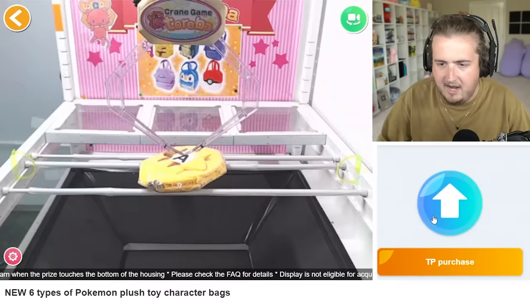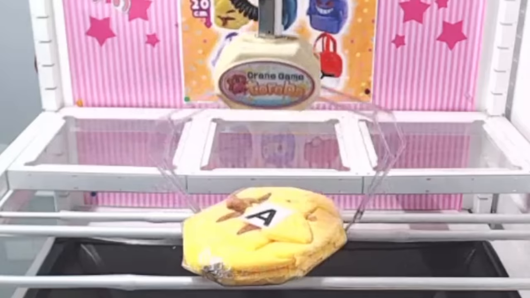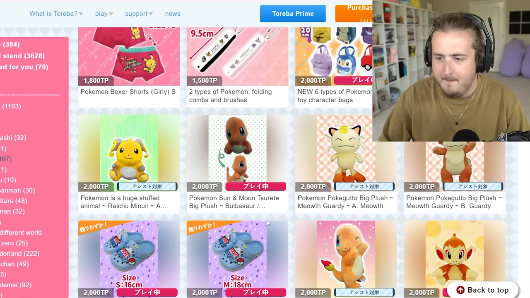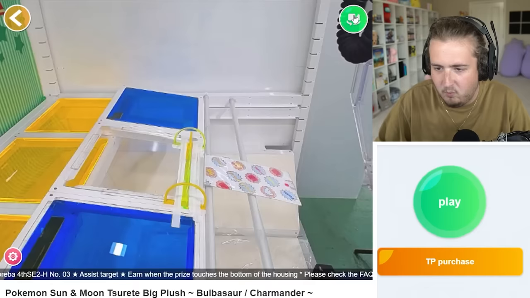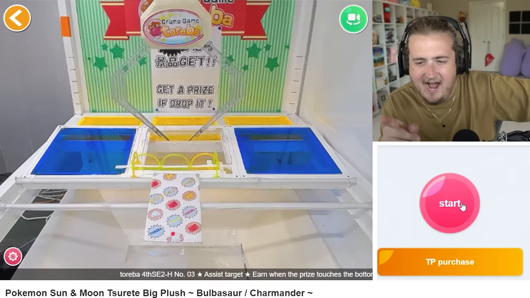I wonder what it's like right in the middle, right there. How is this gonna act? This one doesn't wanna move. I think we come back to that. Big plush Bulbasaur? Okay, I need a Bulbasaur. Why does this look easy? Is it strapped in? What's wrong with this? This is suspicious. Why does it look like it's this easy? It's gonna be glued, watch. It was. I know how to deal with these though.